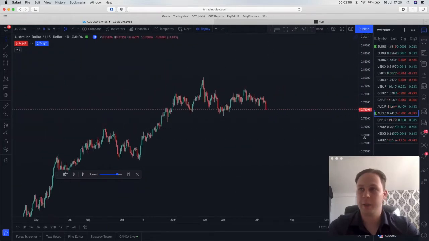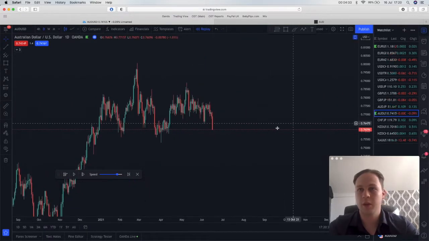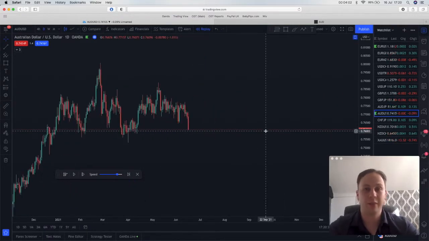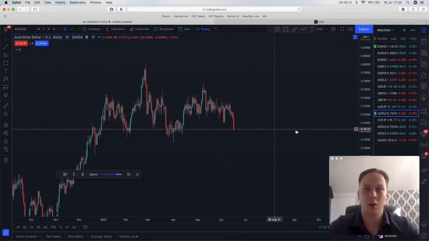So back onto the daily where we spotted this potential opportunity. As a beginner trader, for those of you who are new to the game, you want to identify key levels of interest. Now, some YouTubers out there and some traders will draw hundreds of lines on the chart to show lots of different levels. That's very good for them. But what I like to do is keep the chart nice and clean.